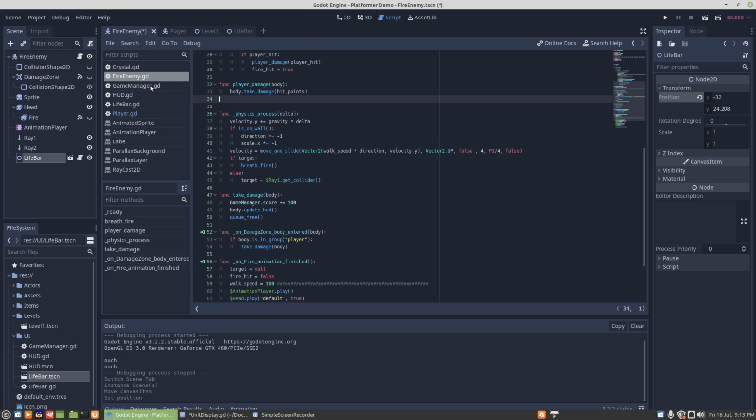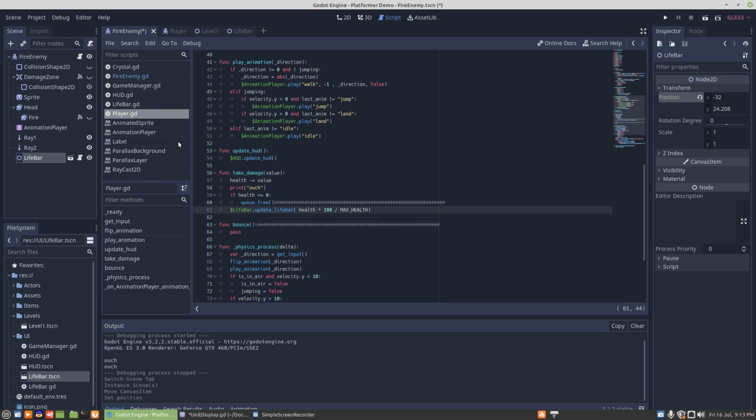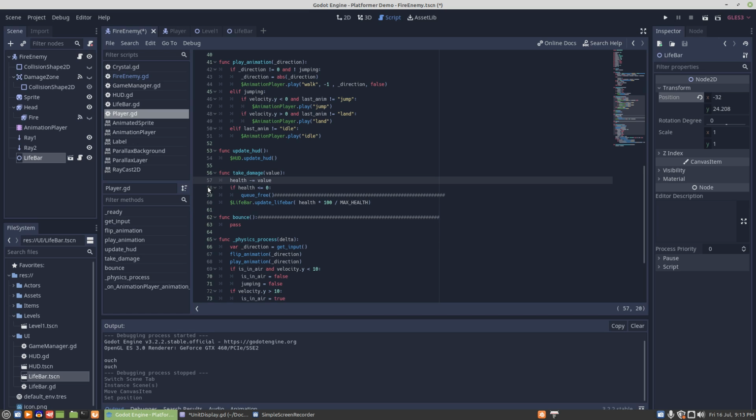So in terms of script, let's go to the player and have a look at how we have done this. Okay, we're going to take this print out because that was just for debugging.